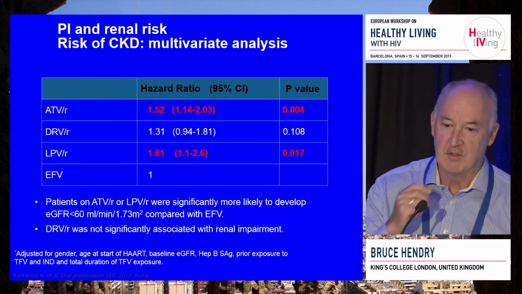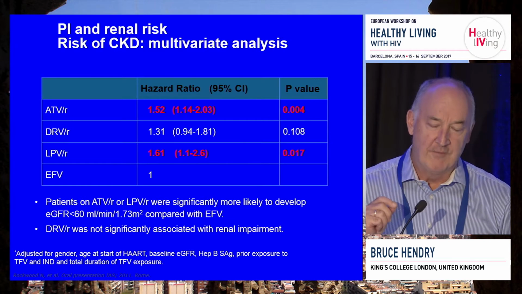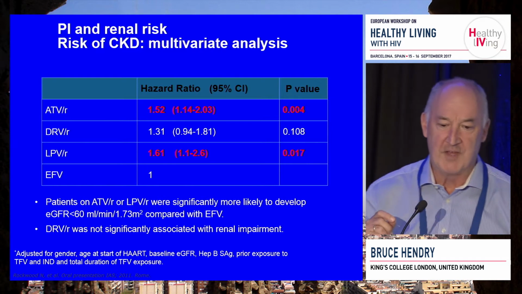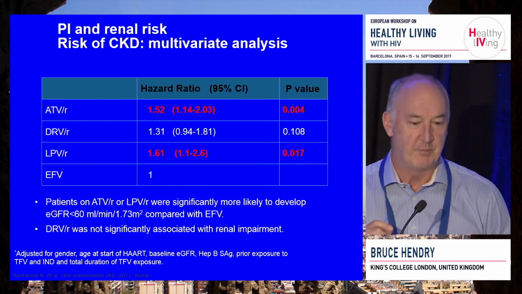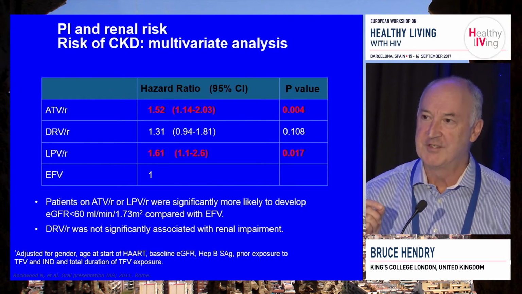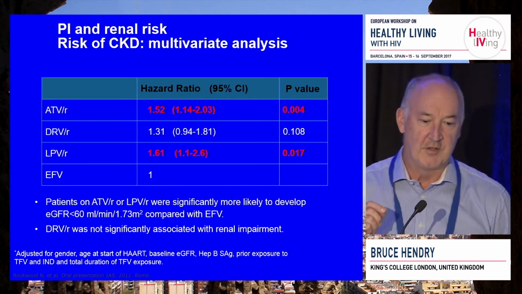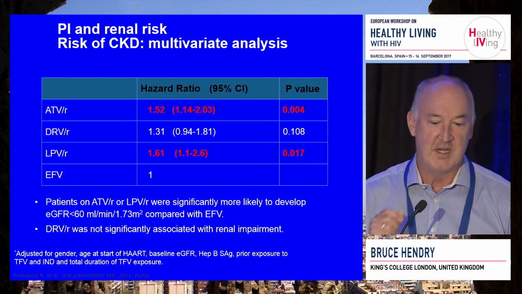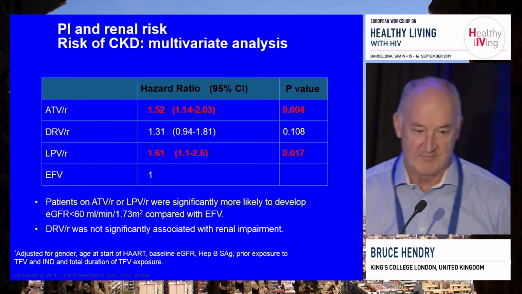Protease inhibitors also have renal risk signals, and the overall data is still not entirely compelling. I show you some example here of the hazard ratio associated with being on some different boosted protease inhibitor regimes. Although not all those hazard ratios are significantly different from one, you see the confidence intervals are quite wide. I think we have to regard all boosted PI regimes as a potential risk, particularly in combination with TDF tenofovir, and they should be used with great vigilance about monitoring of renal function.